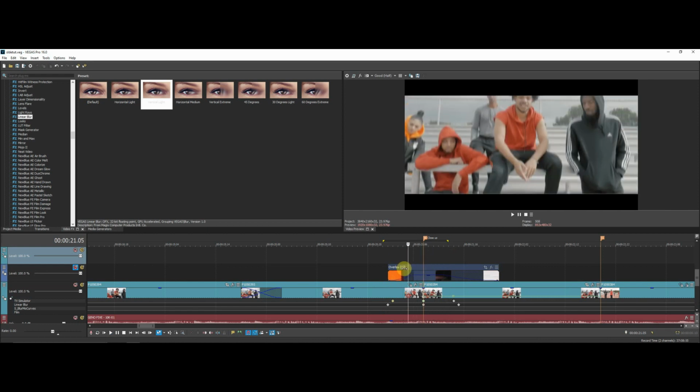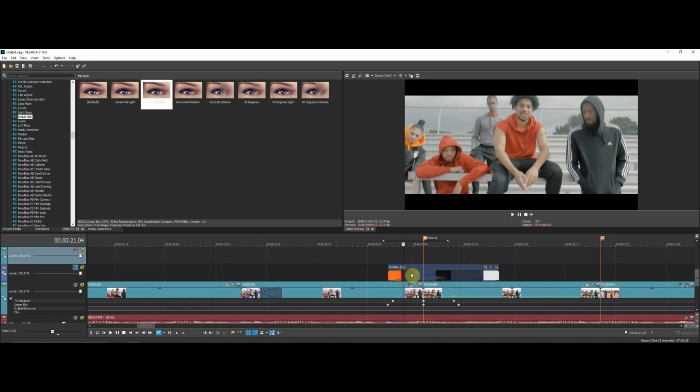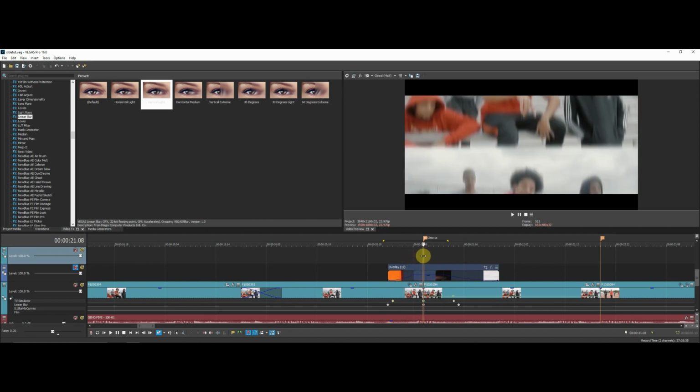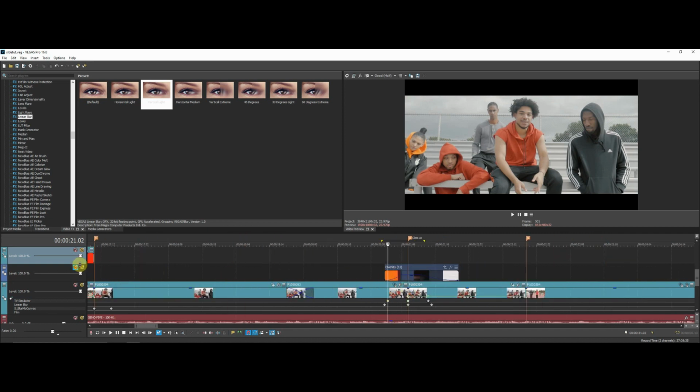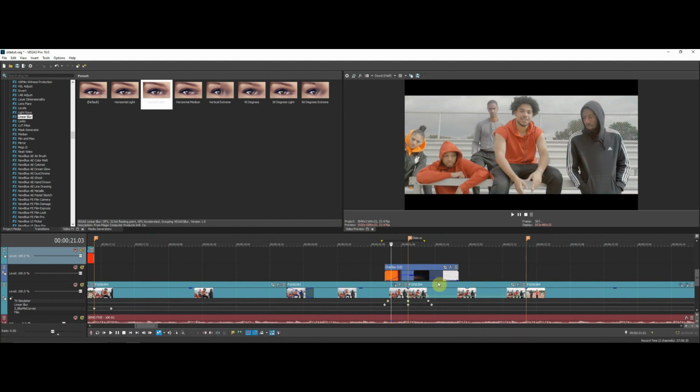I'm satisfied with this. So I hope you guys enjoyed the tutorial, and you can add some more things to make this smoother if you want to. Like you can add some RSMB to the project to make it look smoother. I have this overlay here that I added on the project, just to add a little bit more to it. I'll show you what that looks like as well.